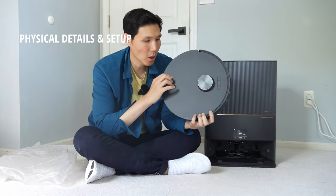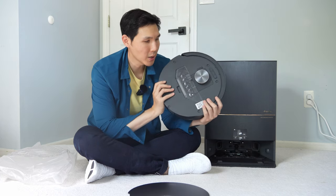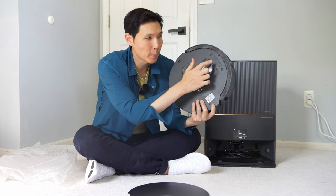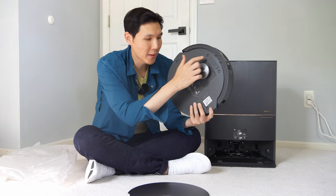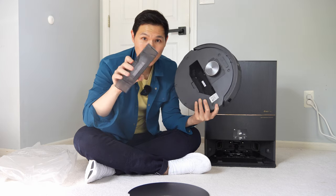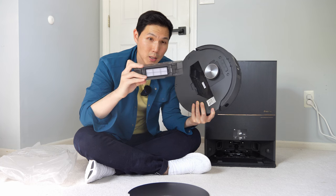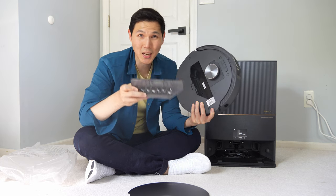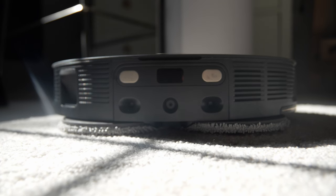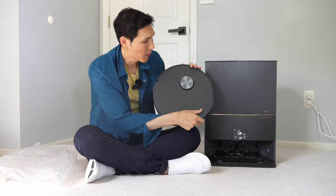The DreamBot also comes with a removable pop-off cover. Once I pop that out, I have access to the LiDAR navigation sensors. You still have your home, power, and pathing buttons. The wastebasket is not the largest we've seen but is not small either. It still uses a HEPA air filter, and the tank design is fairly common. What's not common is the build quality — all the finishes and seals are seamless, and the plastic molds are made beautifully.